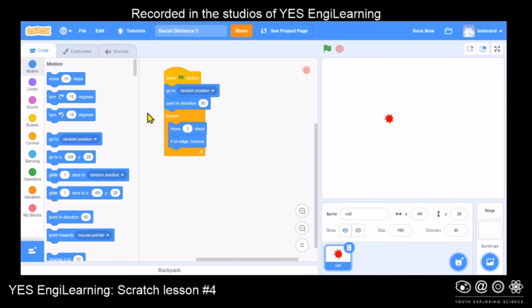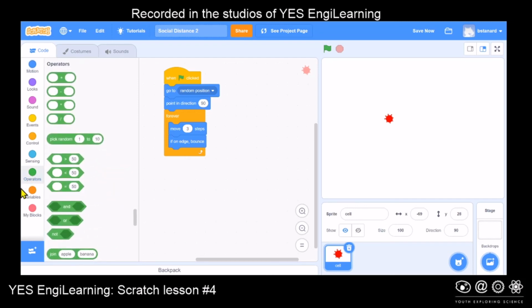Don't forget, these two are outside of the forever loop. And I want him to point not at 90 degrees, but in a random direction. Well, after a while, you'll know where to look for these things. Right now, we go to Operators and Random. I'm going to put that random in here right on top of the 90.